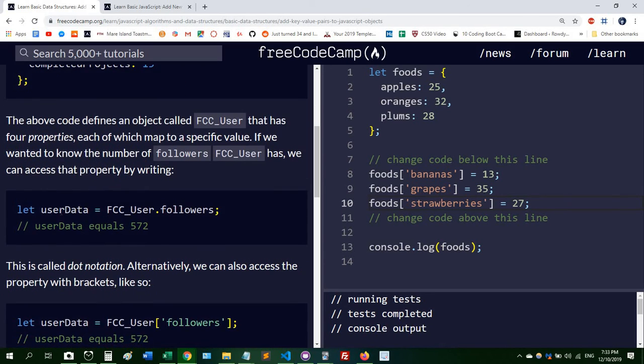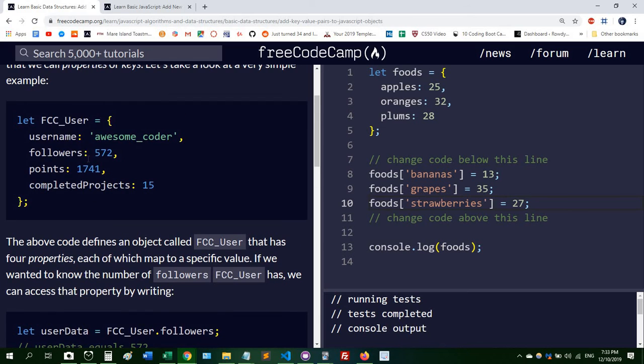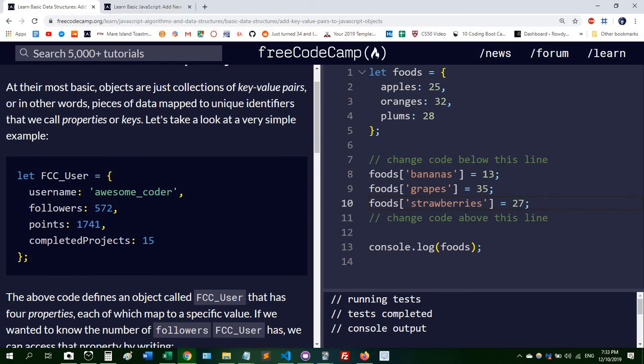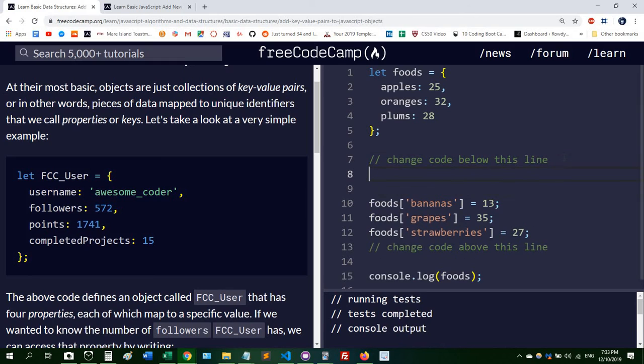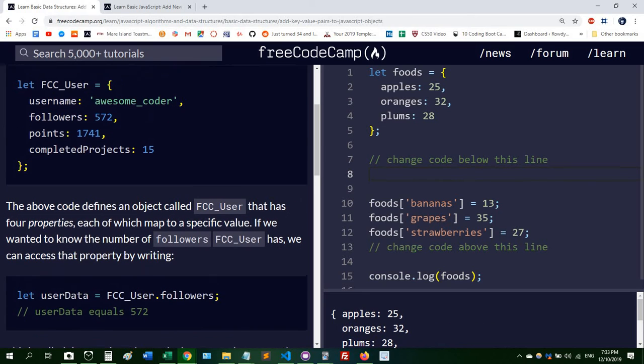At first I tried to do something that looked similar to this. I was trying to do what they did up here, with the freeCodeCamp user.